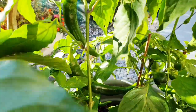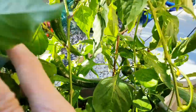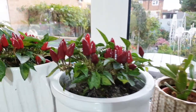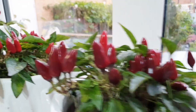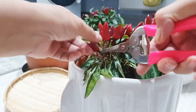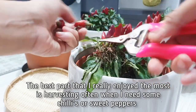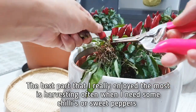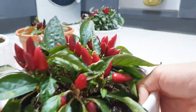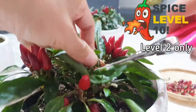All these chilies were harvested last December 2022. As you saw earlier, I planted different varieties of bell peppers, some chilies, sweet and spicy, just like this. My god, this is siling labuyo. And the part that I really enjoy is harvesting. As you can see, I think this is not that spicy. I think only two, not three or four, only two.